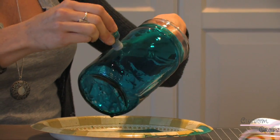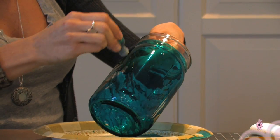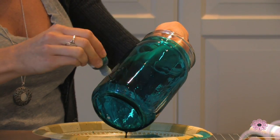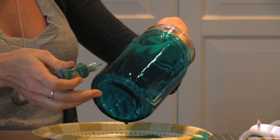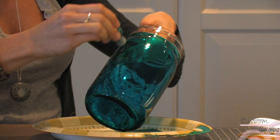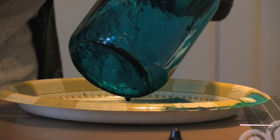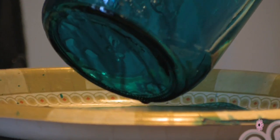Just work your way around. It's best if you have your hand inside the jar facing downward, and have a paper plate underneath — that's usually what we use — to catch all the excess, because there will be quite a bit that is going to fall off the jar. The last thing you want is to have it on your table or on your clothes.